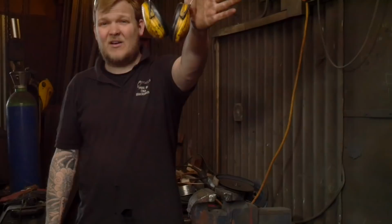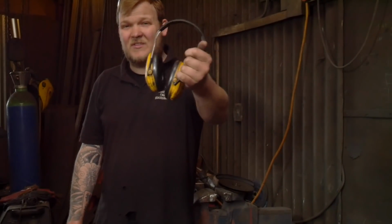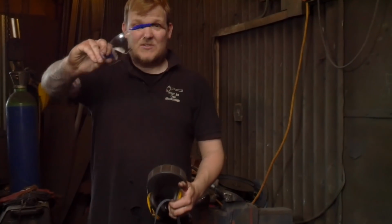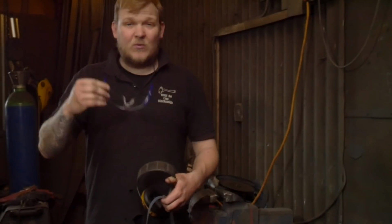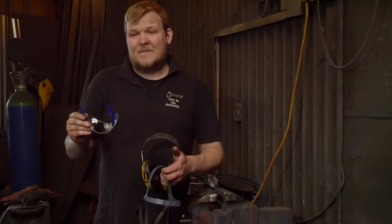The thing you want to get yourself is a good set of ear defenders. Spend some money on these. You've only got one set of ears as well, so look after them too. And you want to get yourself some safety glasses of some description. I'm thinking about getting a face shield, and I would like to get one of those full enclosed respirators for this.